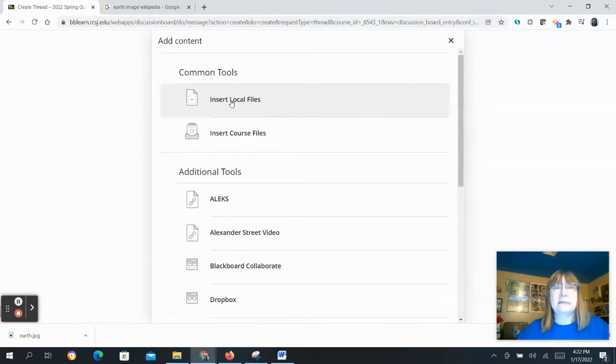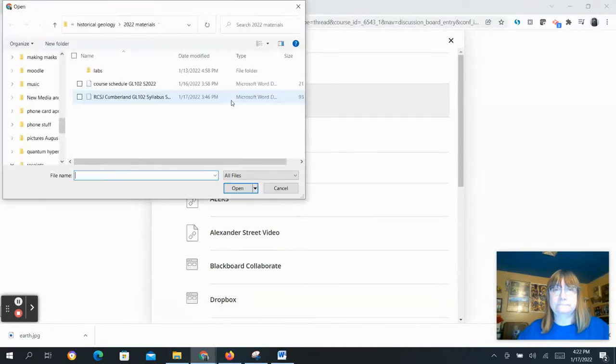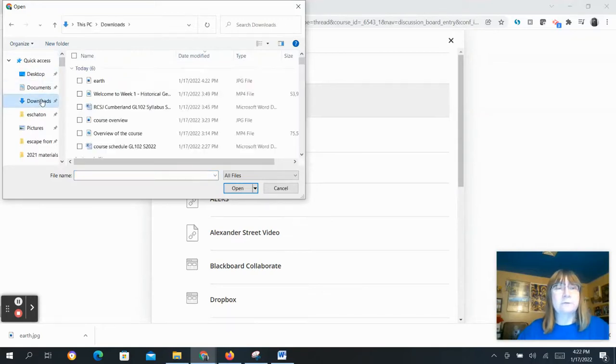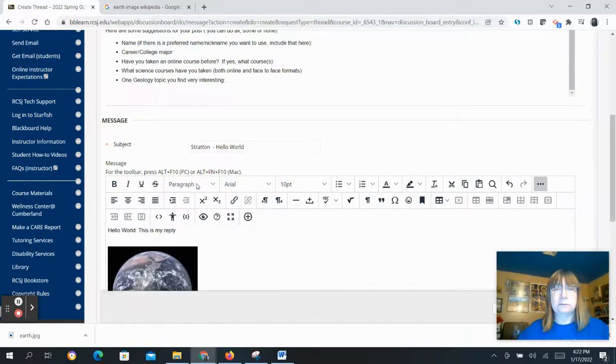From add content, you're going to insert local file. Once you insert the local file, it will bring up your computer window. You go back to that folder, wherever you saved it. I like to save my stuff in downloads. You might save it in another folder. That's up to you. Double click, and in it comes.